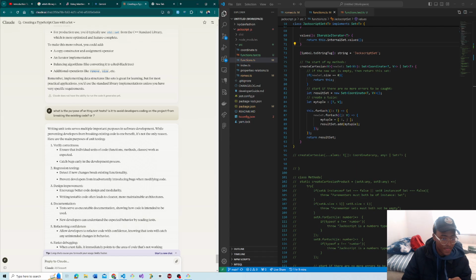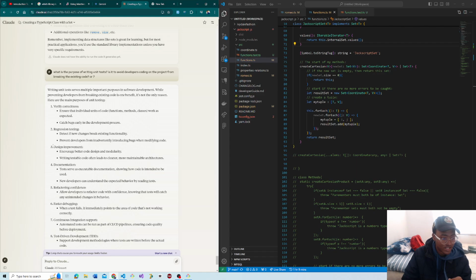Here are the main purposes of unit testing: verifying correctness, ensure that the individual units of code, functions, methods, classes work as expected. Catch bugs early in the development process. Regression testing, detect if new changes break existing functionalities. Prevent developers from inadvertently introducing bugs while modifying code.